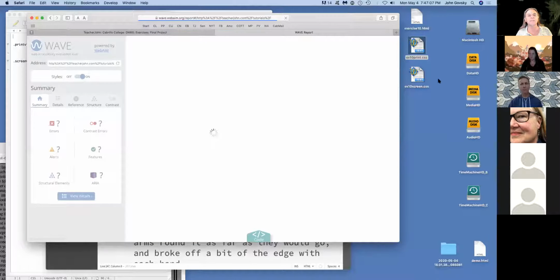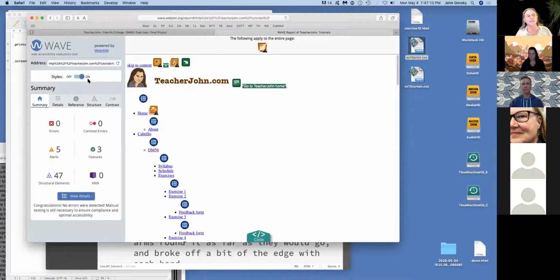Now, as Leslie mentioned, you can always go to the tool directly and plug in an address and then evaluate a page on your own, even if the person who designed the page didn't put a link to the tool. Most people don't put a link to the tool because the tool is going to tell them that they have errors. Yeah, Leslie, I downloaded a browser plugin. Right. And how's that work? Pretty well? Yeah. Well, except for the part where nothing passes.